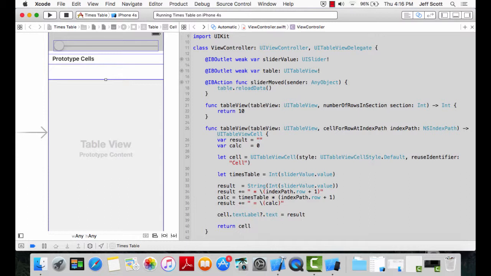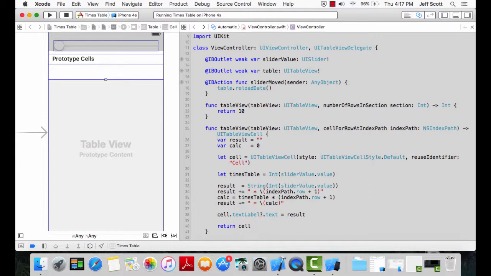Okay? Then we came in, this should be pretty simple to you now, that we need to use the value of the slider as a variable. We need to use whatever is current in the table as a value, so we added those. We want the program to be set up so whenever we move the slider, we reload the data that's in the table. That's how you actually have the table basically regenerate itself. You do the name of the table dot reloadData. Does all that make sense so far?